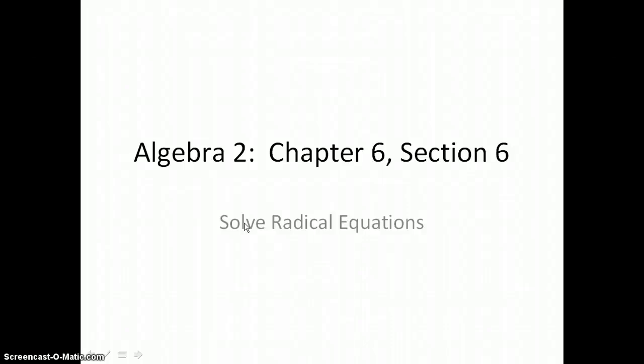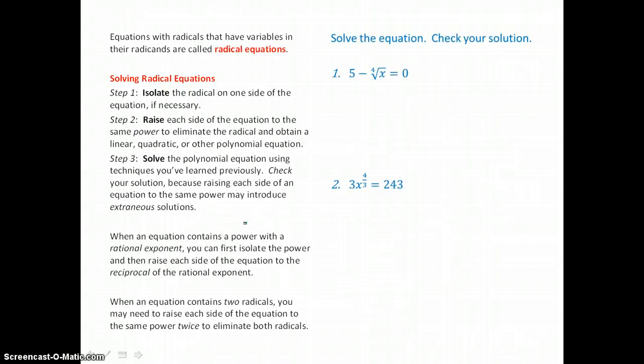In lesson 6.6, you will solve radical equations. And in this first example, we're going to solve the equation for x. And remember to check our solution because solving radical equations could produce extraneous or false solutions. So to solve this first equation, we want to isolate our radical term.